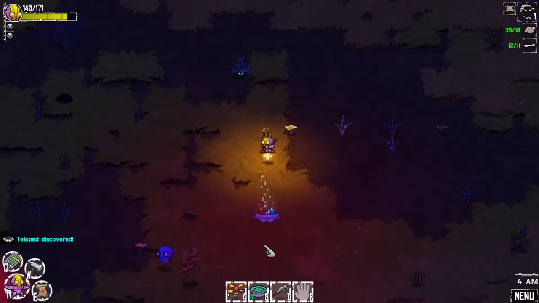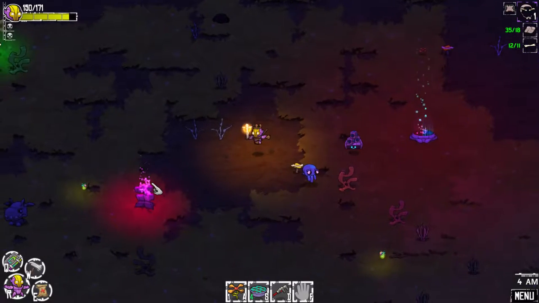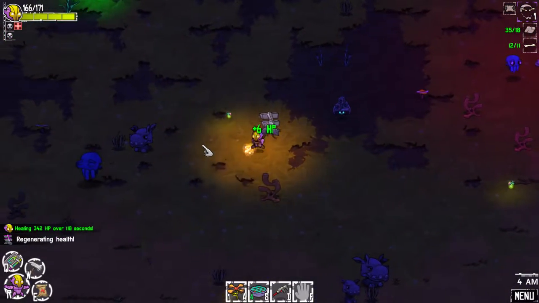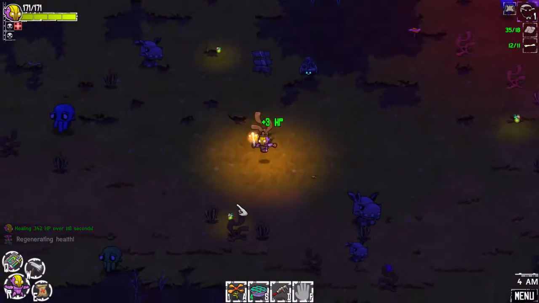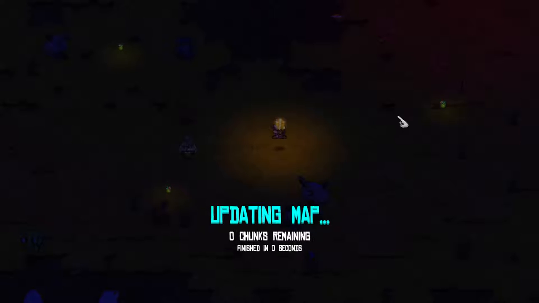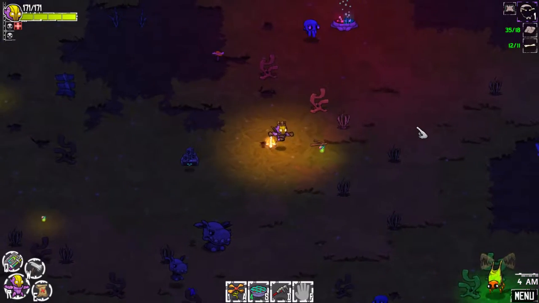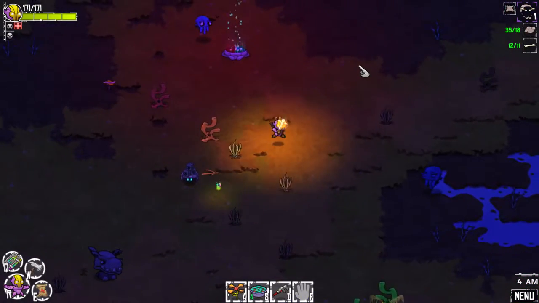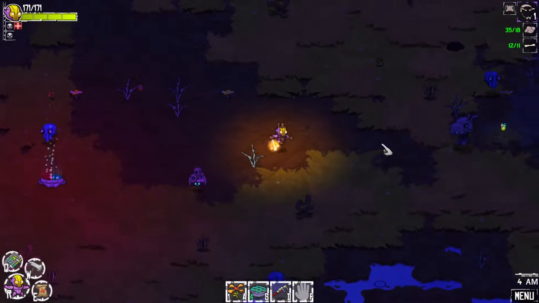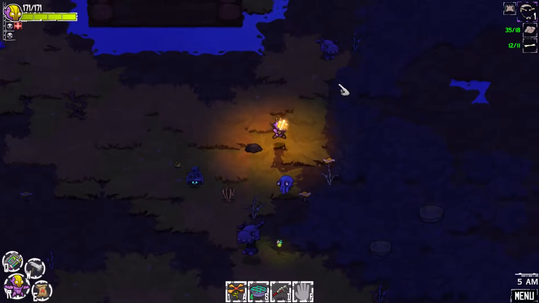Ah, another teleporter. Sweet. Oh, what's that? Regenerating health. Pitbull. Okay. Well, I didn't find his house yet, but it must be over here because I found a teleporter. So let's go to the right. Or I guess, east, you could say. Ah, it's probably over here.